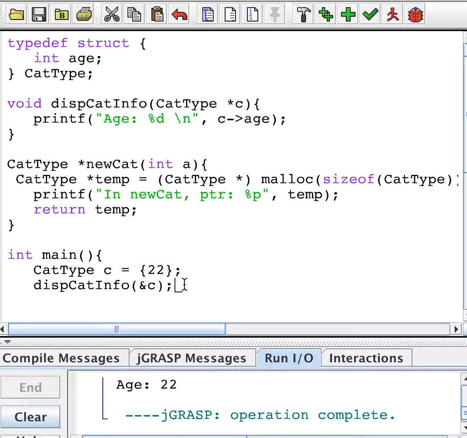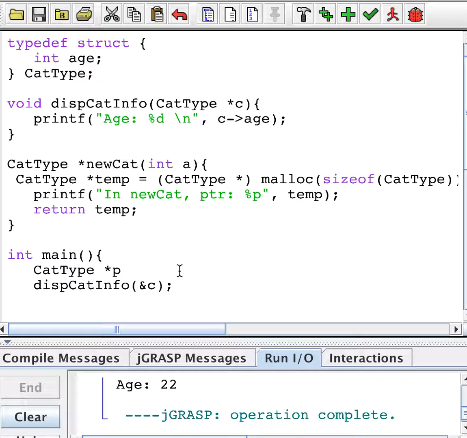Okay, so now let's try this. So I am not doing this anymore. So let me say cat type, so a pointer to cat type. So let me say p to indicate that this is a pointer.